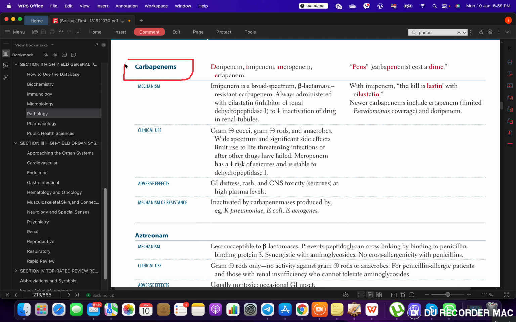Well, the carbapenem is resistant to the penicillinase. Notice here, beta-lactamase is resistant to carbapenem. He does not care about these beta-lactamases. So the bacteria was like, damn it, this man is new and he knows our trick. So we cannot use beta-lactamases against him.